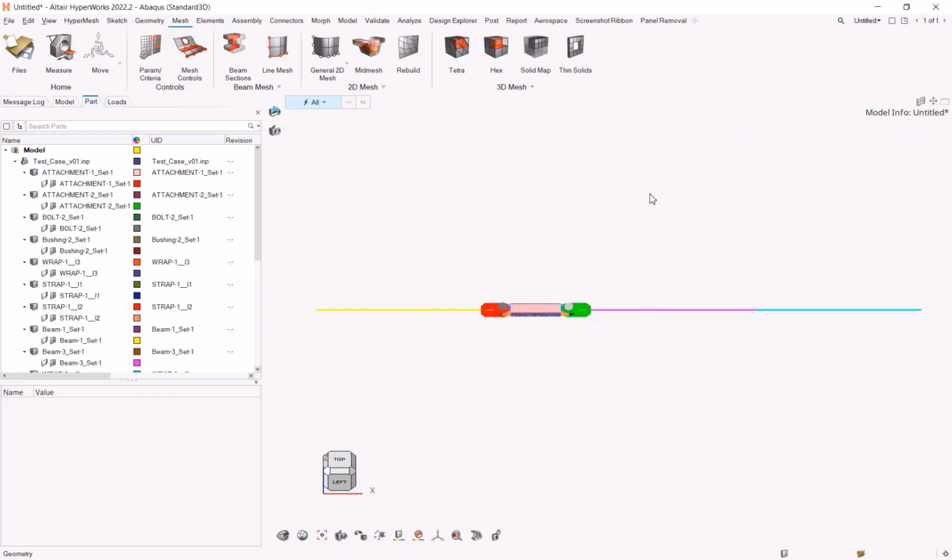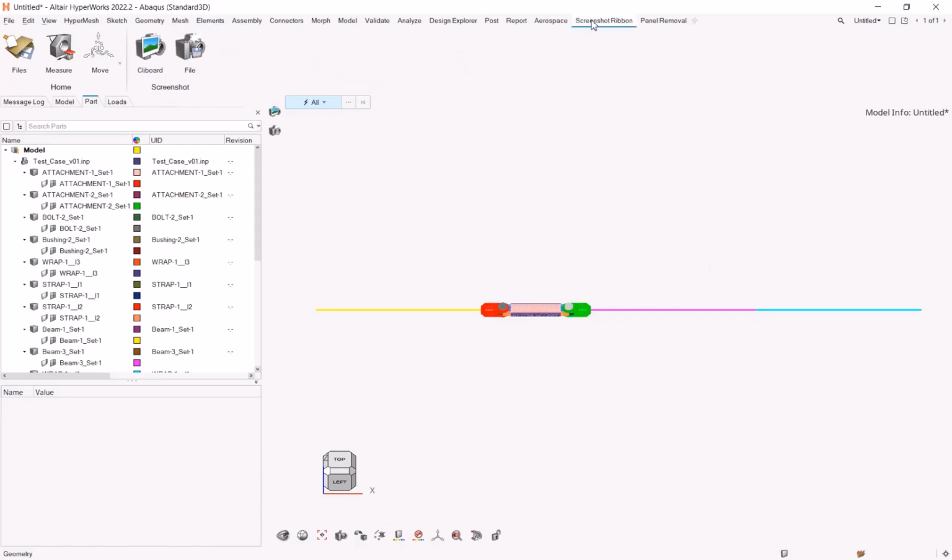Then customization is how to bring the scripts, how to bring all your preferences within the HyperMesh, HyperView, HyperGraph environment. For instance, saying that you want a dedicated ribbon with a clipboard icon or a save to file, or a custom toolbar, or even a drop-down menu.